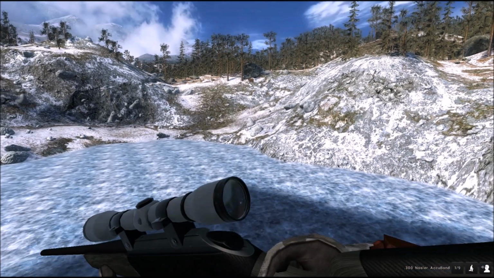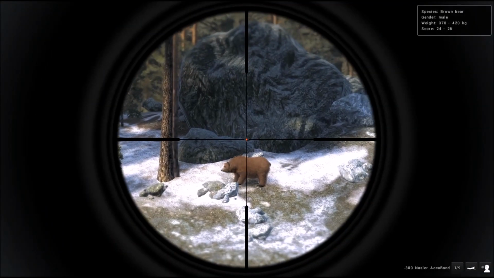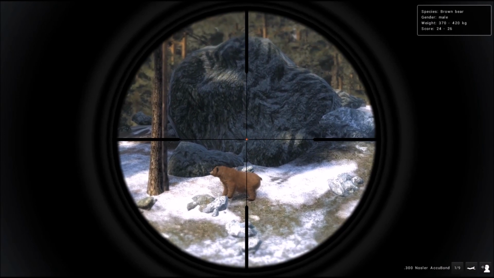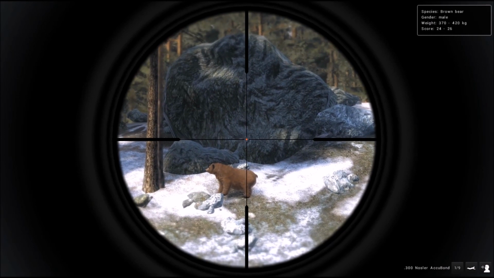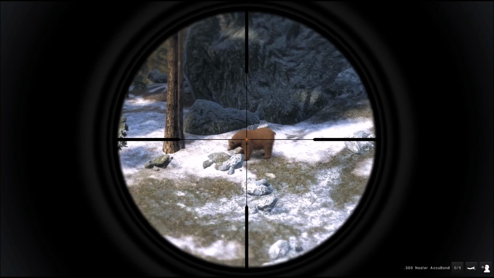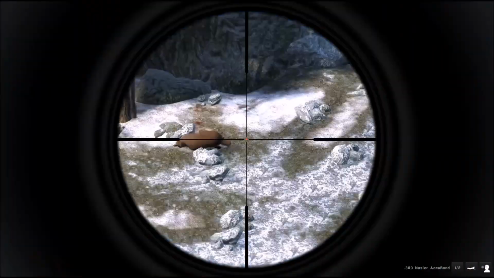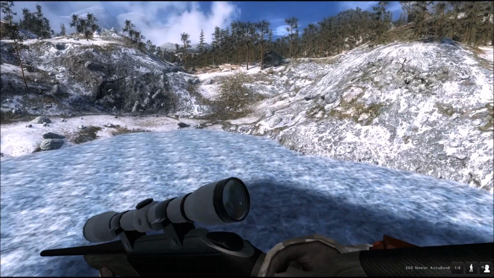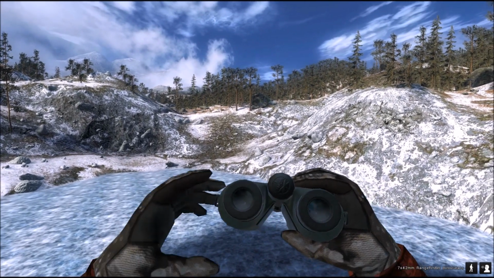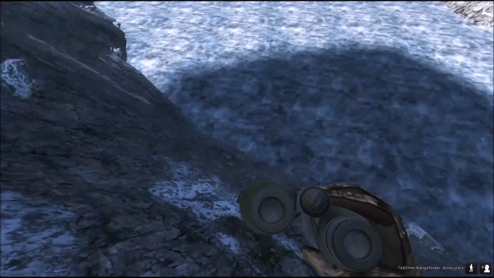And now I can see it. Didn't go far. I just came down the hill. Yeah, the weight went way down. And now it's only 24 to 26. Let's try a hard shot. From a distance of what? Who is good with guessing? 120. Only 105. All right.